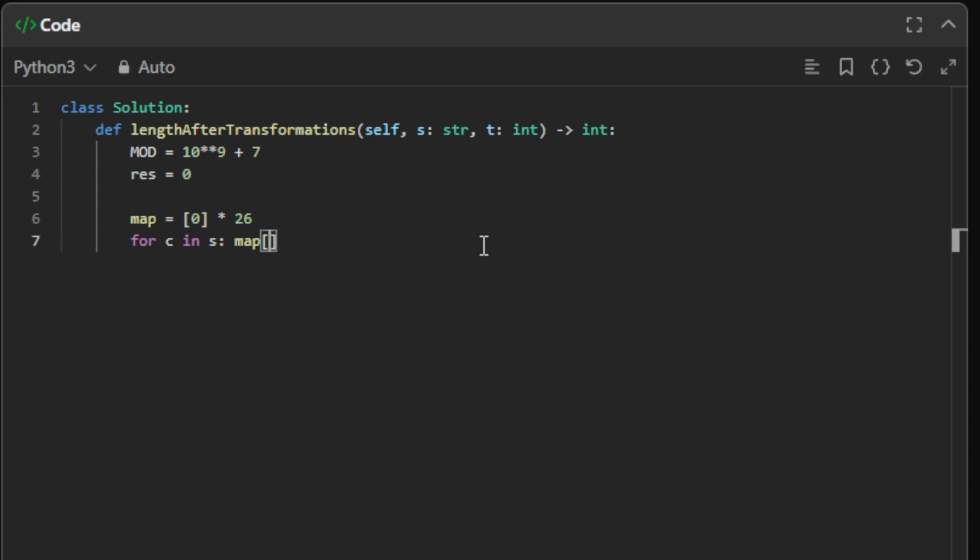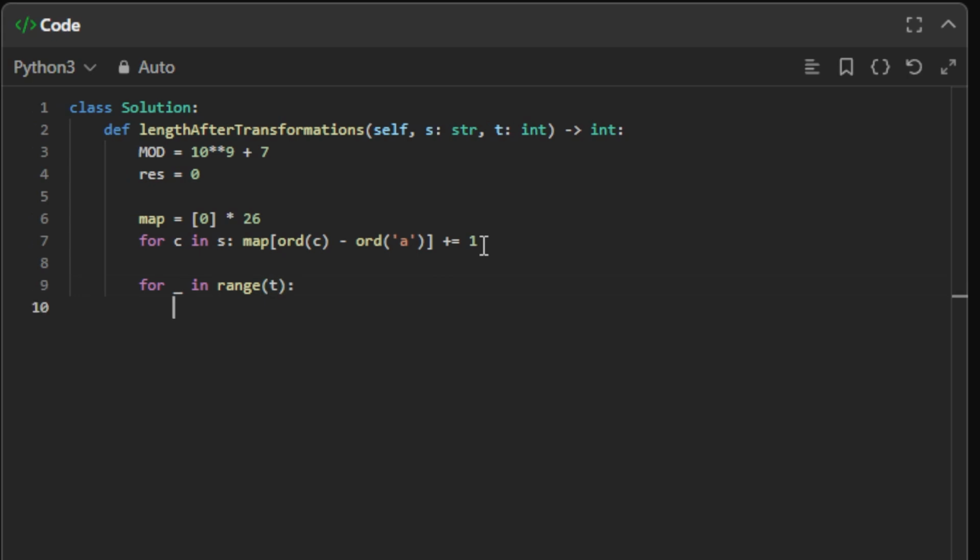In Python we can do it like this: ord C minus ord A plus equal 1. And now for every transformation in range transformations, we'll create a temporary frequency array, TMP equals 0 times 26, and we want to iterate every character.